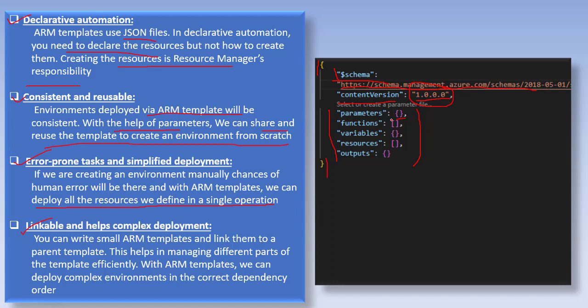So with this parameter option, you can do what? You can provide values during deployment that allows the same template to be used with different environments. Now during the deployment, like when you're running the template, at that time you will say, okay, this is my web app name, this is my service plan name, during the deployment. So what is the benefit of doing this way? You can use this template n number of times. That is what parameter is all about. That is what you will define it over here.